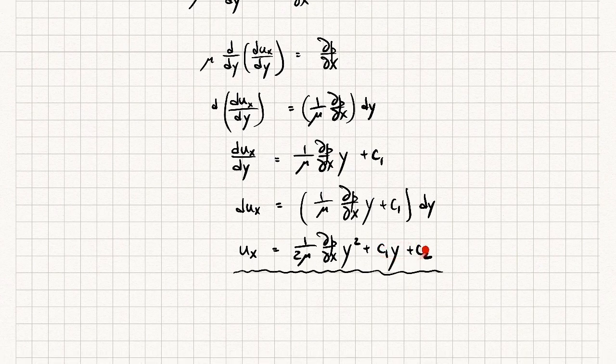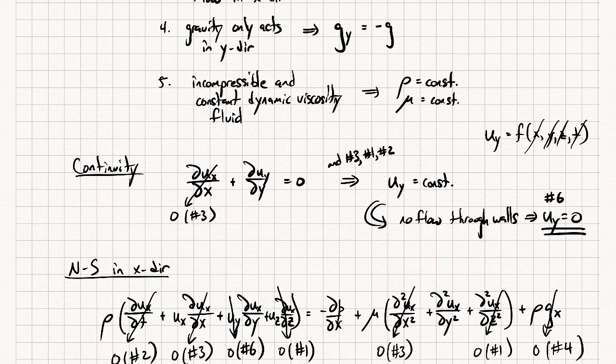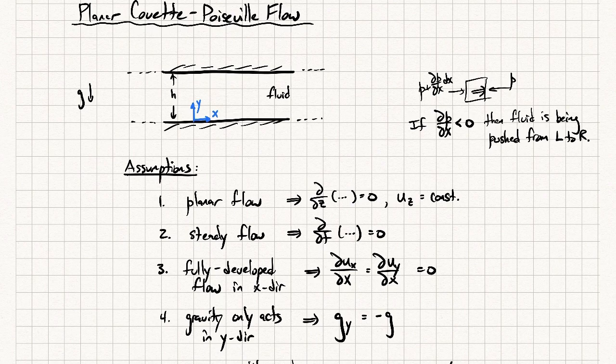So now let's try to find the c1 and c2. We'll get those from boundary conditions. So let me go back up to the picture for a moment. And you see, we know something about the x velocity at the bottom plate and the top plate. Specifically, we know that we have the no-slip boundary condition at these walls. So at the bottom wall, what I'm going to do at this point is I'm going to say that the bottom wall is fixed. And let's just say the top wall moves at a velocity v off to the right. Okay, so I'm just arbitrarily setting up these boundary conditions. These are the kind of boundary conditions you would have for a Couette flow. Kind of looks like this.